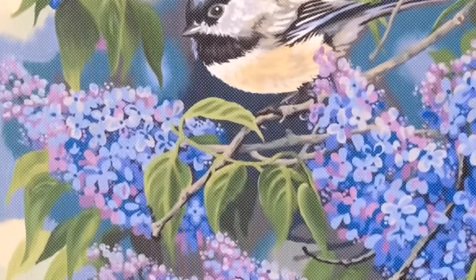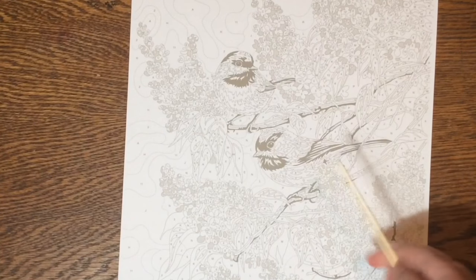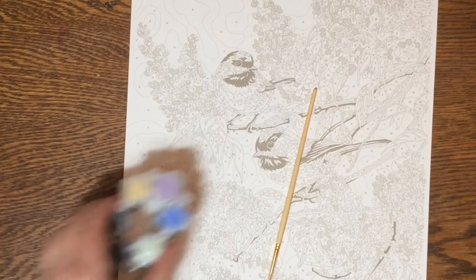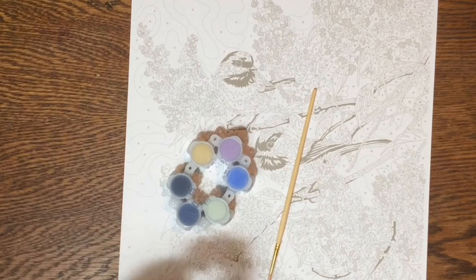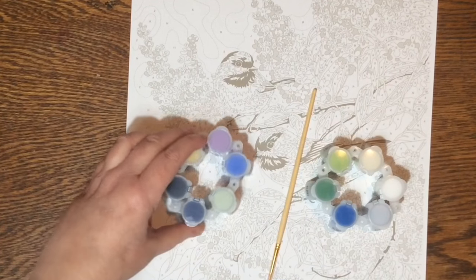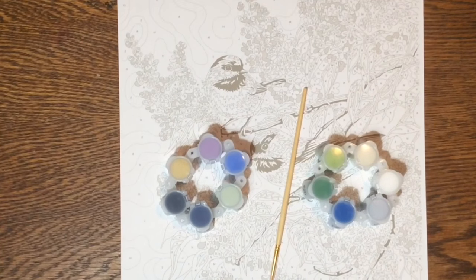Everyone. Today I'm going to be painting for you a paint by numbers. This is called Chickadees and Lilacs, and I've been painting with watercolor so much I thought I'd dip my feet back into acrylics and see how I liked it again, because it was my favorite in high school. So it's interesting to see how the paint by numbers have changed since I was a kid.